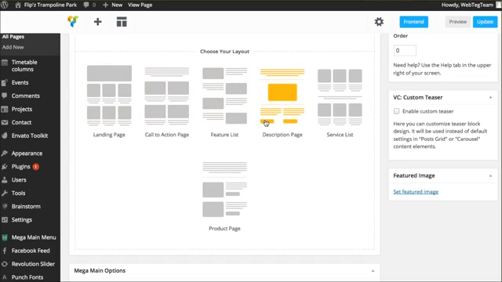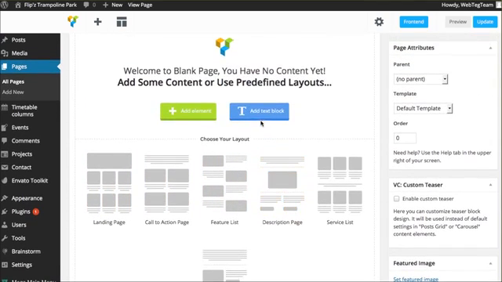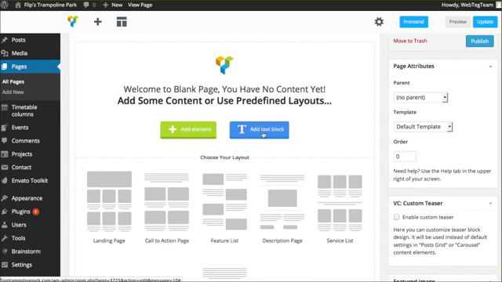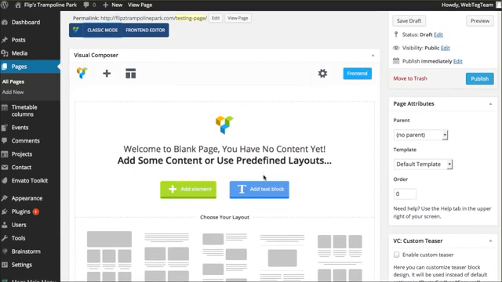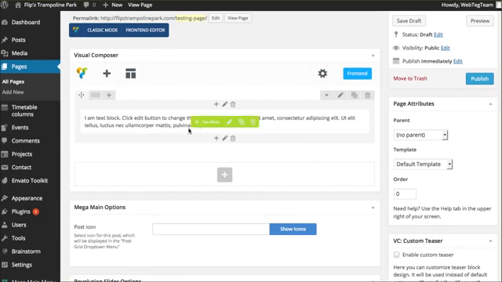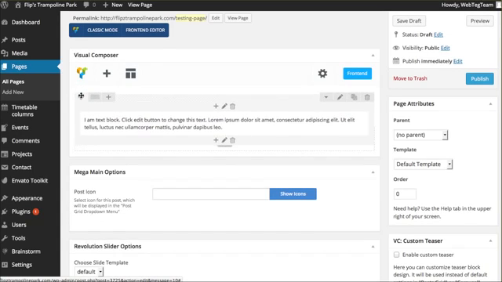But if you'd like to just code completely from scratch and kind of figure out what you want to do as you build the page, you can do that by either adding an element or adding a text block if you want to go ahead and do that. I'm going to go ahead and add a text block and let you see what happens. Immediately, this window opens up, kind of drops in here. You've got a bunch of different areas you can go, so I'm going to quickly walk you through what these do. This one allows you to grab a hold of it and drag it up and down.